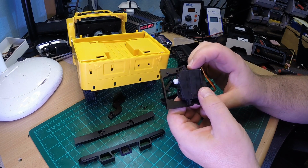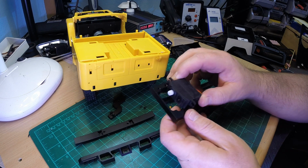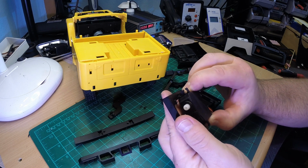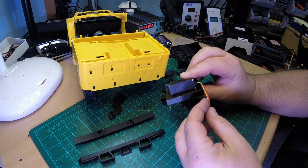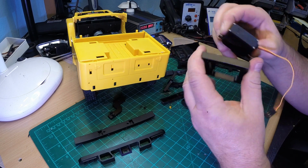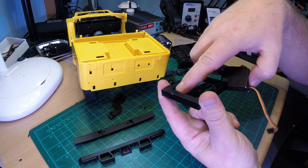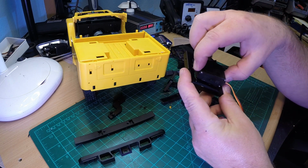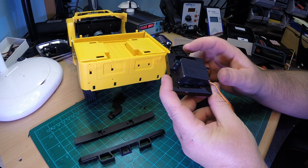This is an original WPL C34 servo, never used. And I can't get it in. It's unbelievable. This is too small. The main problem is here. It's impossible to insert the servo here where the screws are. So we will have to sand the mount in this area to be able to insert the servo. What a craziness. But that's not the worst part, because this would be an easy mod.